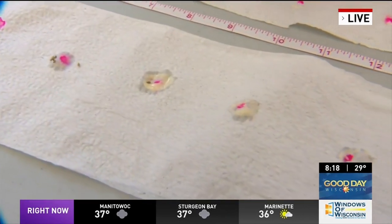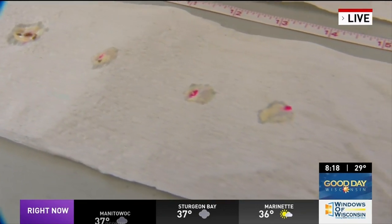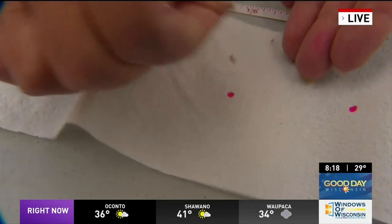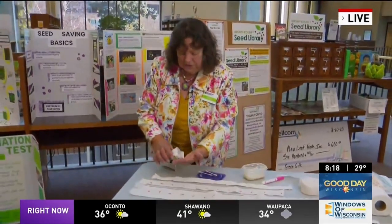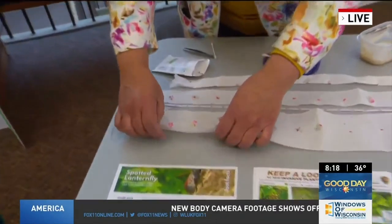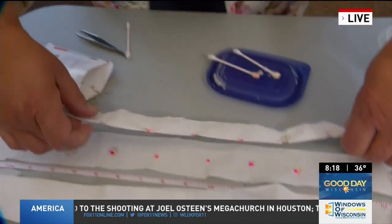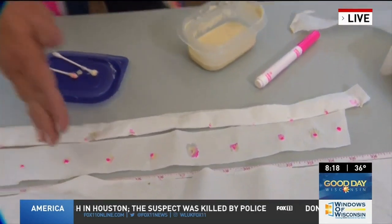The parsley seed is a little bit bigger than like a lettuce or carrot seed, and with two or three seeds it depends upon germination. A flour mixture will help hold the seeds into the strip for planting. We do this because the seeds are so small — when you're planting in your garden, it's hard to know what the seeds are. Then you would fold the tape over. Once you have the seeds, you can fold it in half, and that should hold and glue the seeds in place. So then when you're done, you can take that strip this spring, end of May, and plant it in your garden, and all the seeds would be evenly spaced.